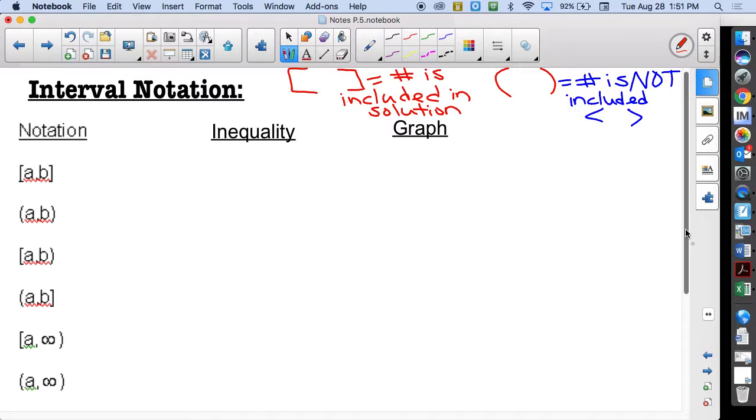I'm going to start with what the graph will look like, and then maybe you can try and write an inequality. So we'll draw a little sketch over here. So this says bracket A to B with another bracket. We don't know what A and B are because they can be anything. We'll just write A and B down there as if they were numbers. So Chelsea said a bracket meant the number is included, which really means a closed circle.